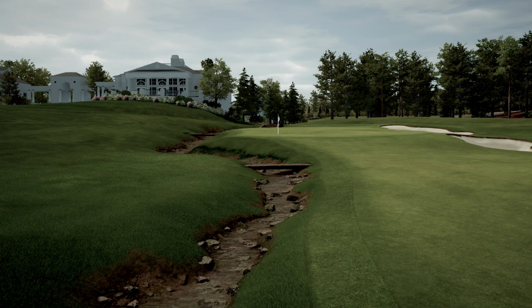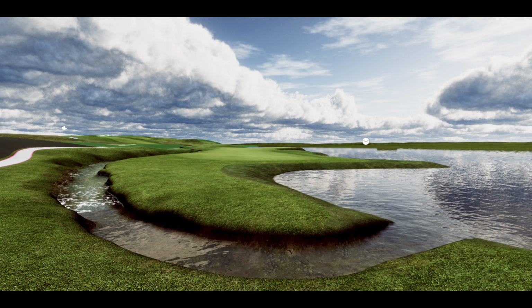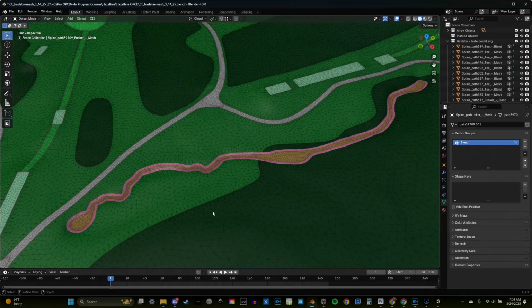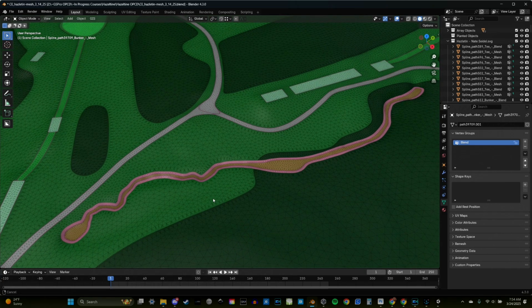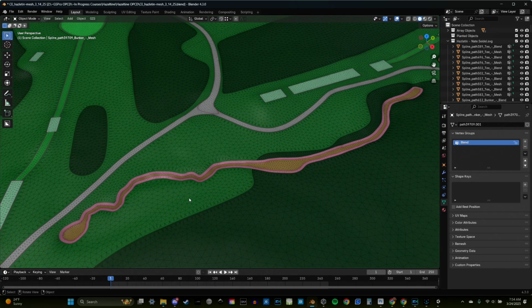These can be some of the coolest and most interesting parts of your entire course. So, creeks. Could also be rivers, but more often than not, you're going to run into a creek and you're going to wish it looked a little more interesting. Clearly, again, you can just dig this in Unity in the terrain. Very imprecise, can be a little tricky, and you're just never going to get the coolest looking creek that way.